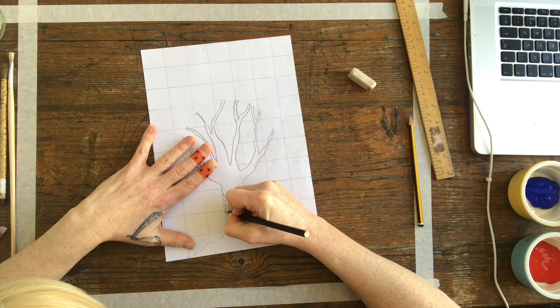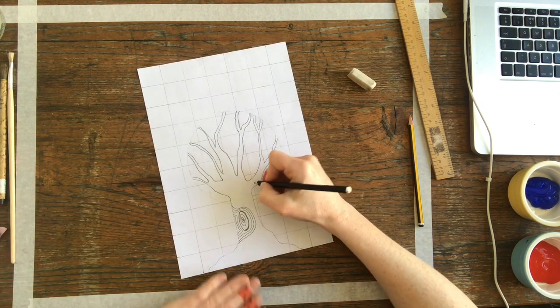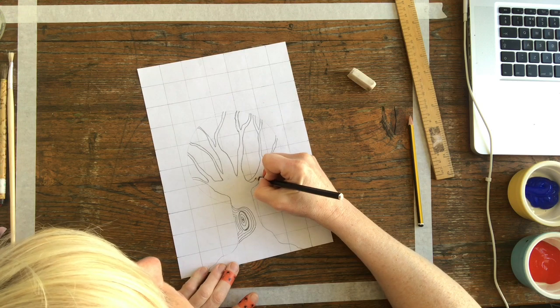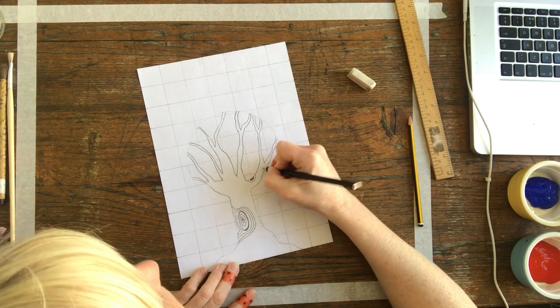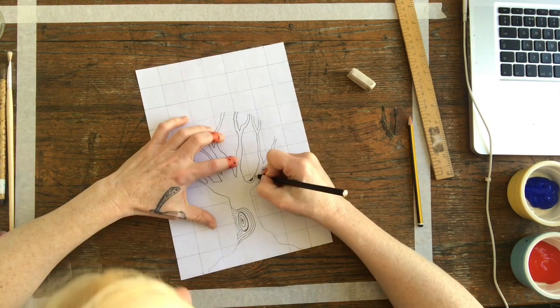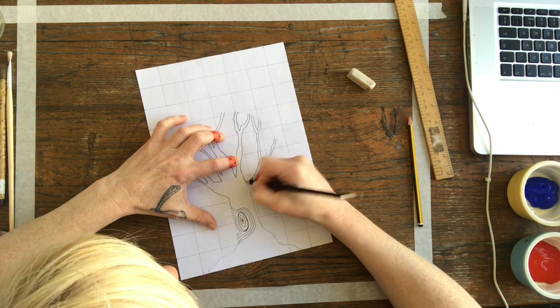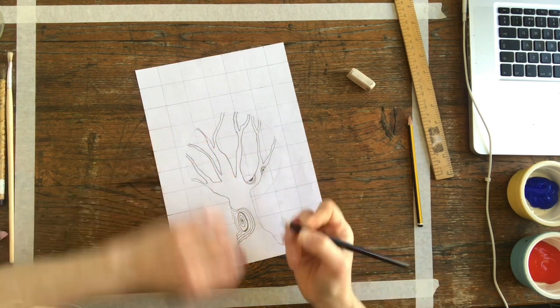And do whatever you like. It's a nice doodly moment here. I'm going to do another one of those there. Just keep going until you have filled in your tree trunk and your branches.